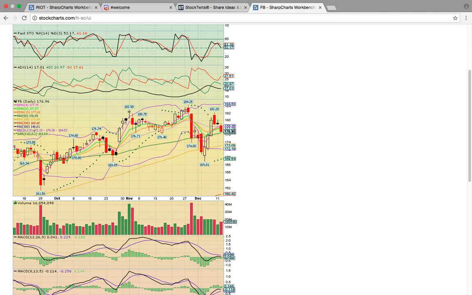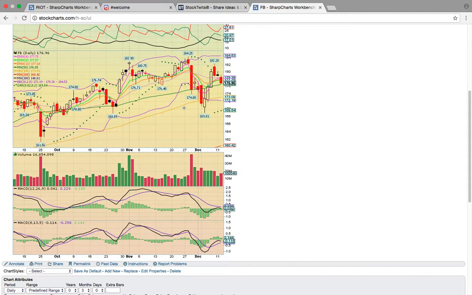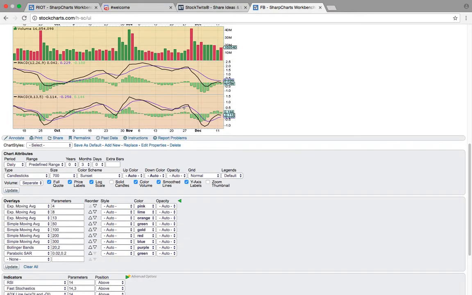You have the Bollinger Bands, the upper, the middle, and the lower Bollinger Band, at 20 and 2.0. Then we have the Parabolic SAR, stop and reverse, the green dots. All that information is on the left side of the chart. This is the basic setup for the chart.